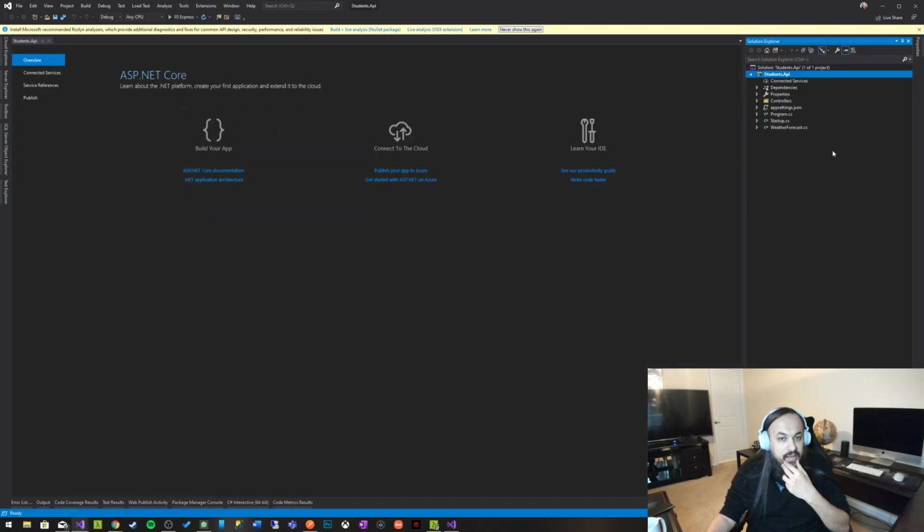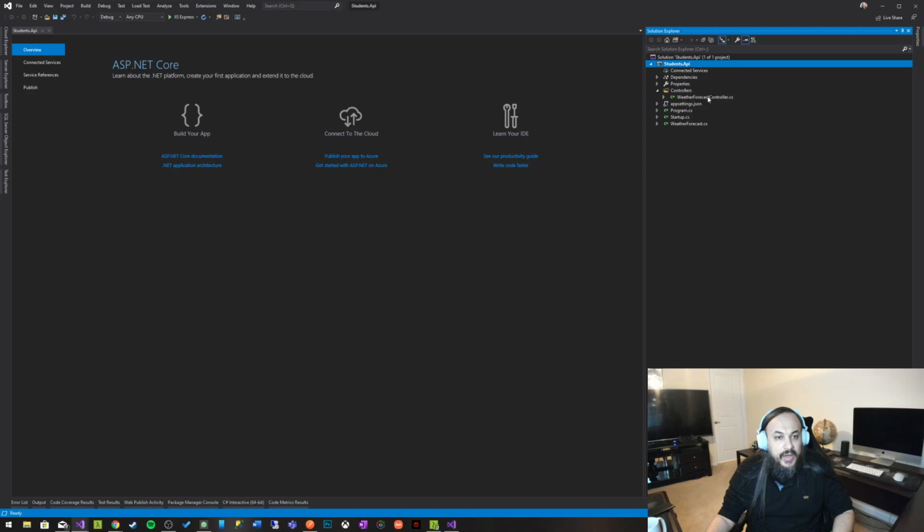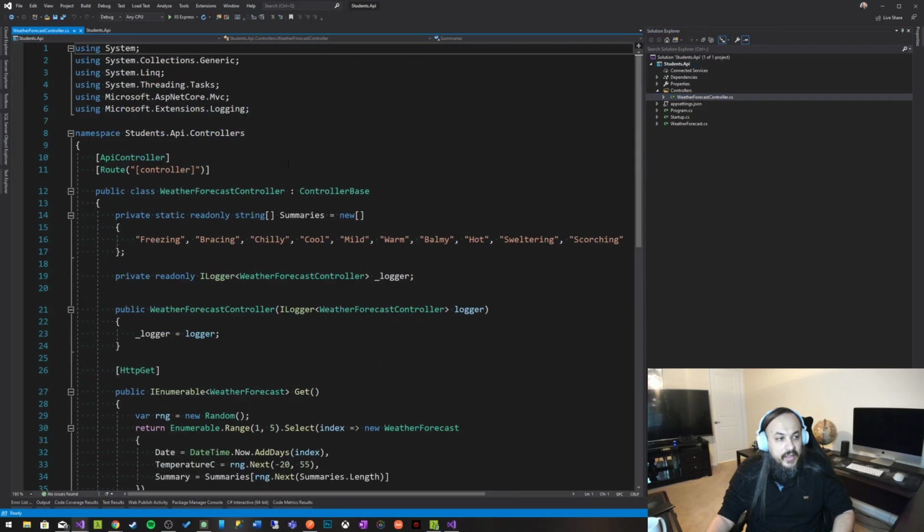All good and dandy. I'm not really a big fan of the current template of ASP.NET Core. It comes in with a weather forecast controller, and I don't really care much for it. I think it's there just to make sure you have a good sample of data coming back from your system. If you're starting a new project from scratch and you push that without any particular business logic in it, it tells you that things are running end to end. You can actually interact and communicate with your controller.